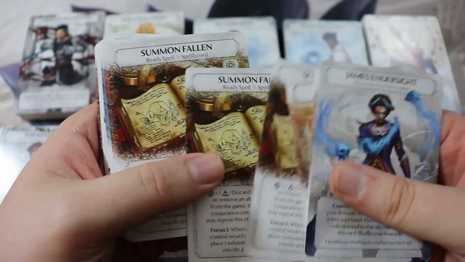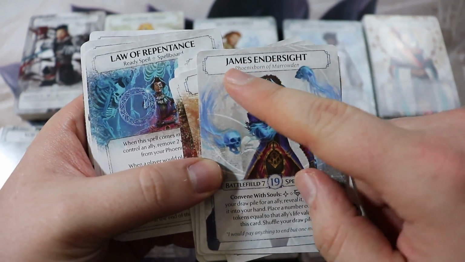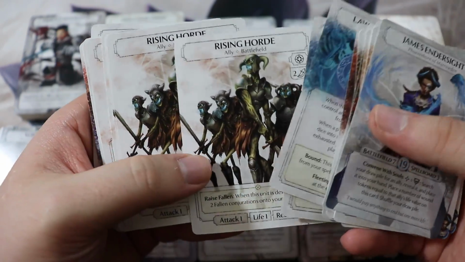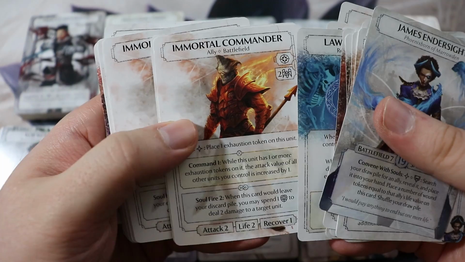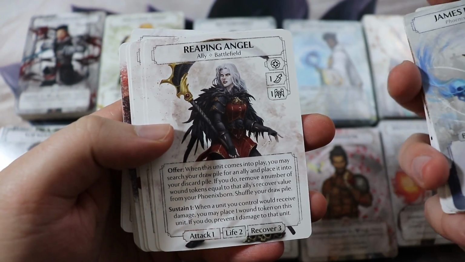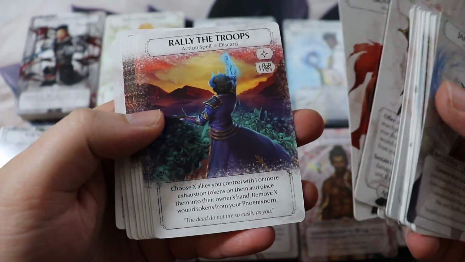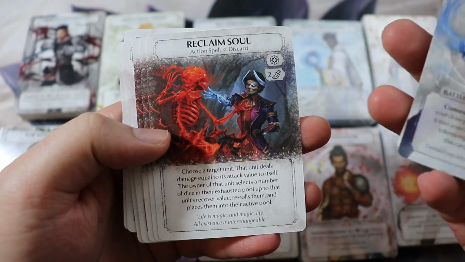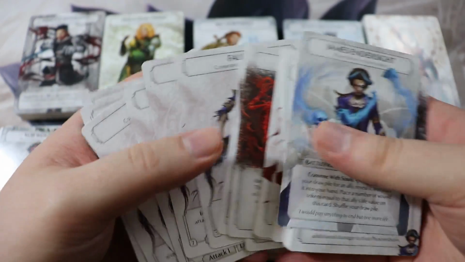Interesting. Summon Fallen. So yeah, if they ever made a character that was just called Kellen something or other, I'd be like, it's my favorite. I'm going to play him. Rising Horde. Immortal Commander. Look at that face, dude. Look at his crazy face. Reaping Angel. Awesome looking. Super cool. Grave Knight. Man, the art, once again, I know I'm beating the drum, but man, the art in this game is so good. Reclaim Soul. And Fallen. A lot of little zombie dudes.